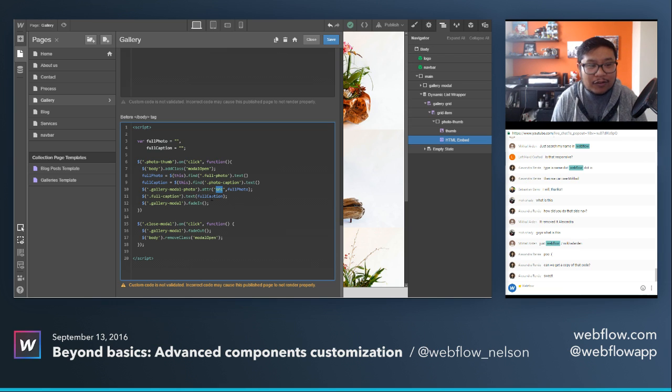So if you don't understand jQuery code, this is something I highly recommend you dive into. Even if it takes a while, learning a little bit about jQuery will help you understand Webflow so much more, and you would get more power out of it, because there are a lot of things Webflow can't do yet.